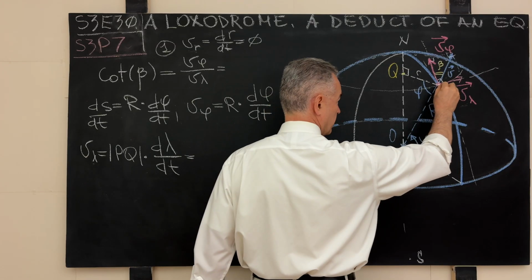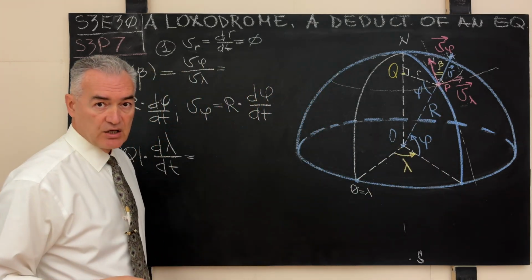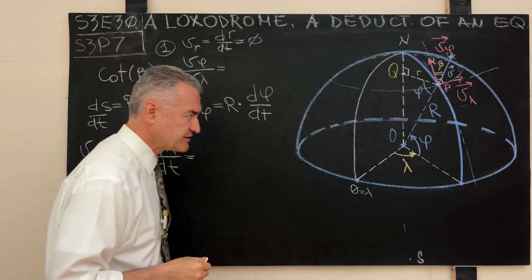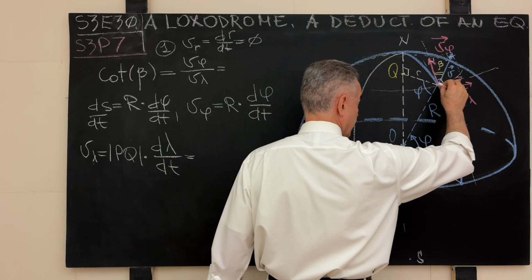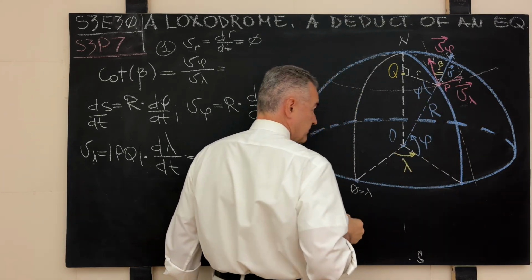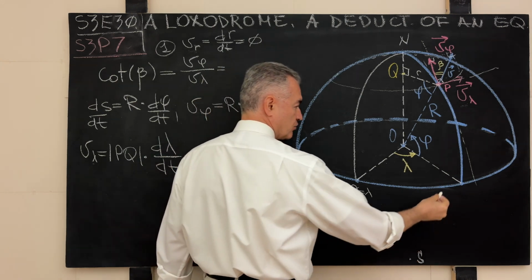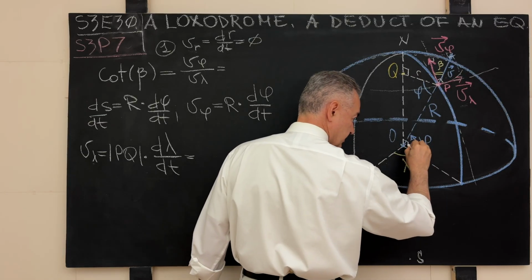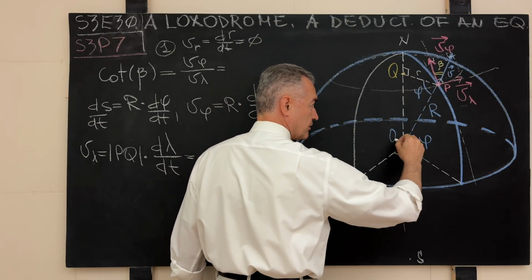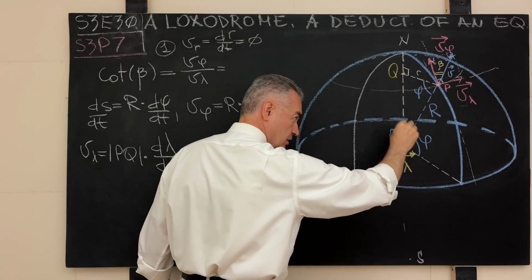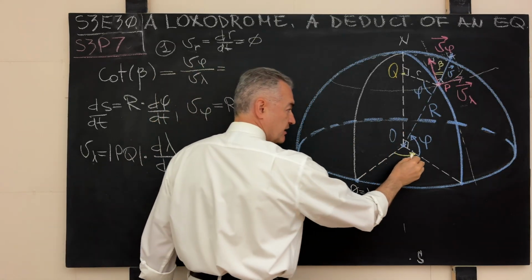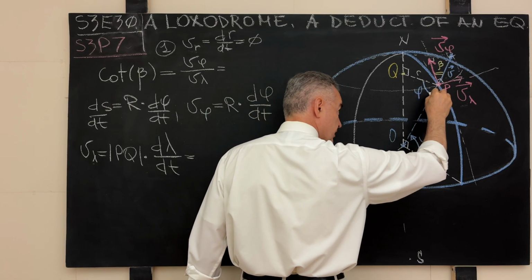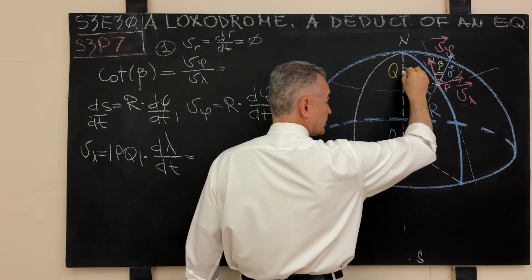And how do we express the distance between the points P and Q in terms of the given material? Well, remember, by the age of 23, Isaac Newton knew Euclid's Elements back and forth like the back of his hand. So this is a theorem from Euclid's Elements, book 1. We have two straight lines, this straight line and this straight line. This angle is right, they are parallel, and this line falls on two parallel straight lines. It means that this angle, to which we refer as the latitude phi, must be equal to this angle in magnitude. So what is the distance PQ?